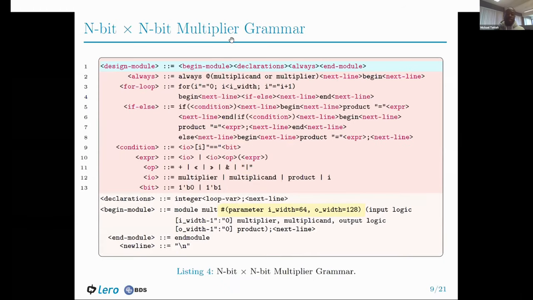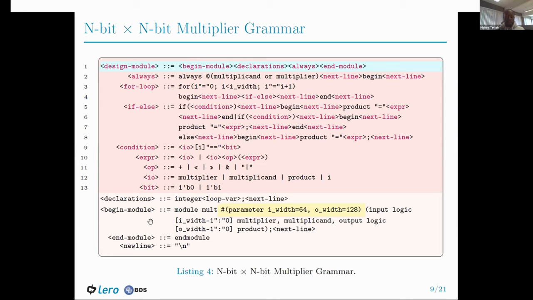For the multiplier grammar, we similarly have the start symbol, and we make use of the always block and the for loop, which helps us to iterate through the individual bits of the input. We make use of if-else constructs, with a condition rule to help those constructs. We also have the expression, using a non-recursive production rule and a recursive production rule to give variable-length expressions. We make use of arithmetic, shift, and bitwise operators. The circuit interface takes the multiplicand and multiplier count as inputs, and the output is the product. Two parameters are specified — one for the inputs and one for the output of the circuit.